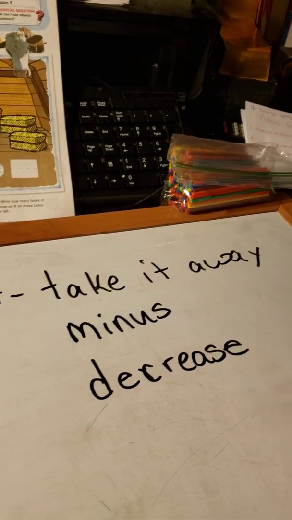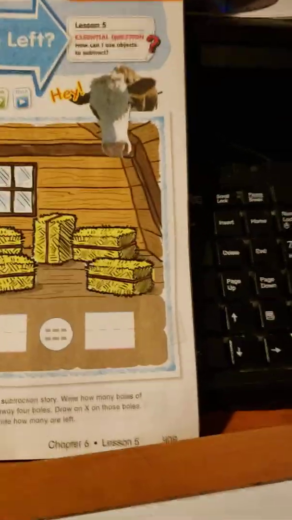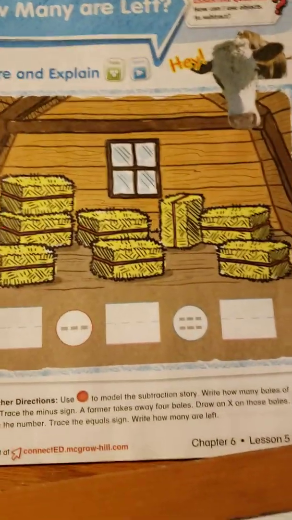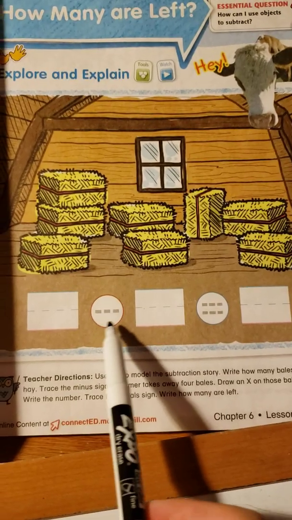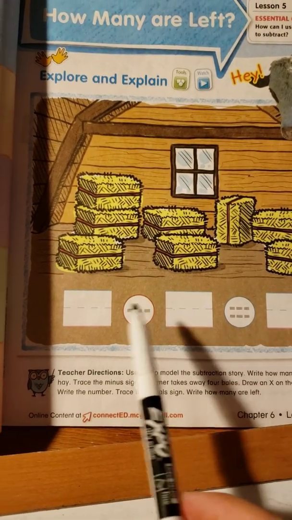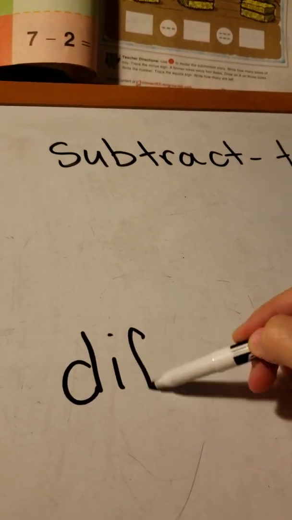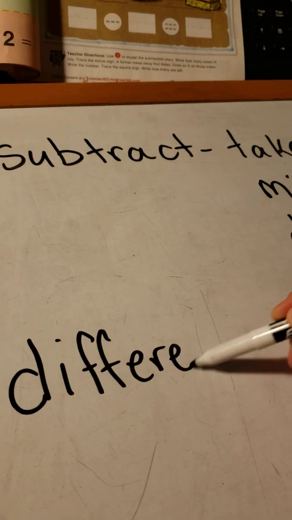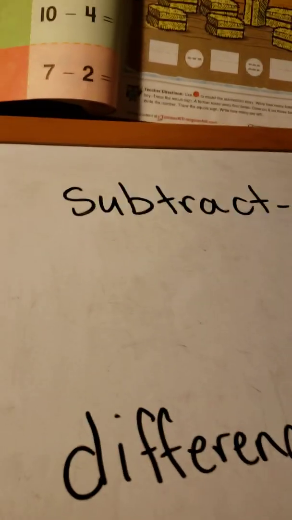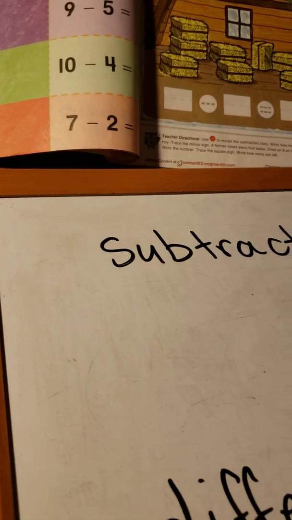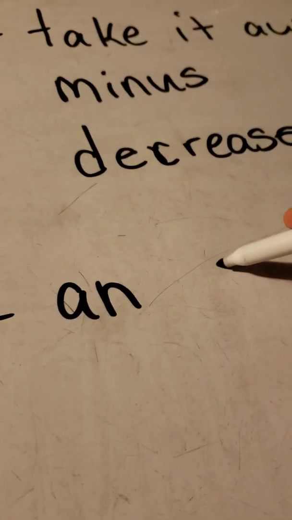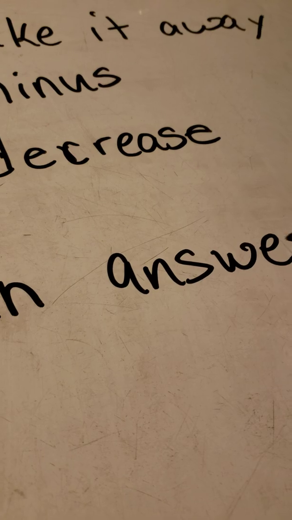Decrease. Awesome. So at the end of a subtraction equation, right here at the end, you're going to see where it says equals. Remember all those symbols we used to use in subtraction? Equals, okay? So here's going to be your subtrahends. Then there's this thing right here. What do we call the answer to a subtraction problem? Starts with a D. Ready? The difference. The difference. Very good. So the difference is an answer to a subtraction problem.